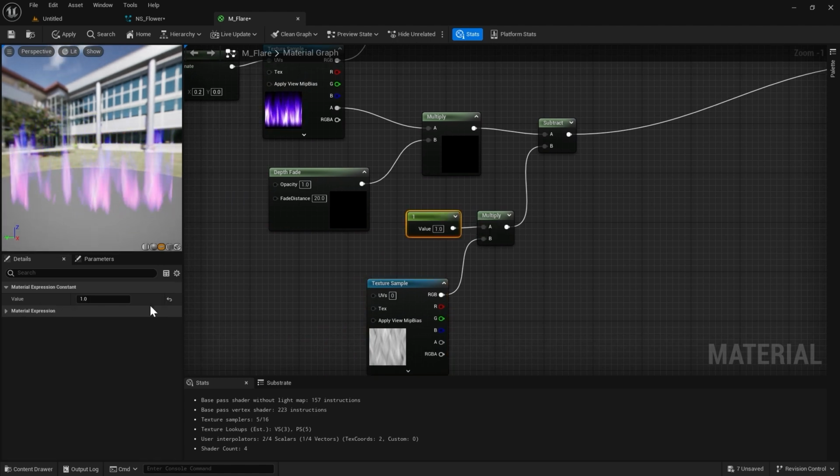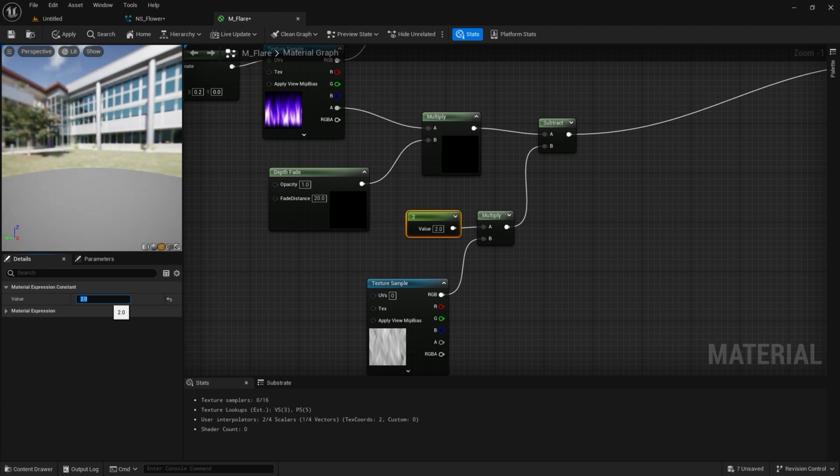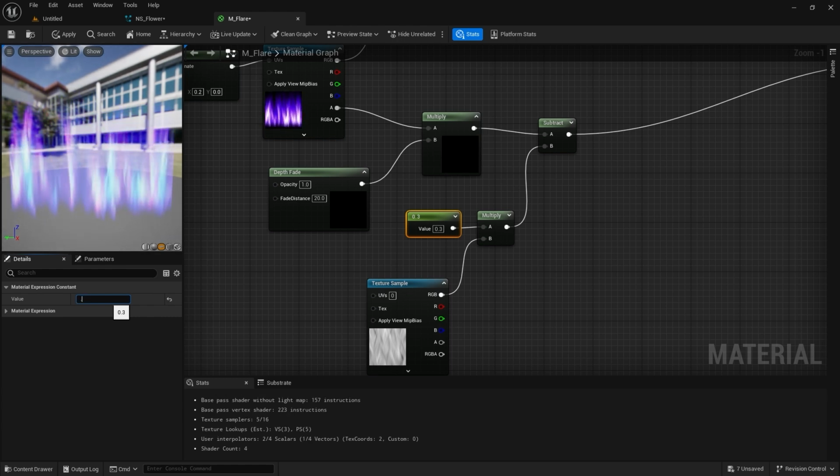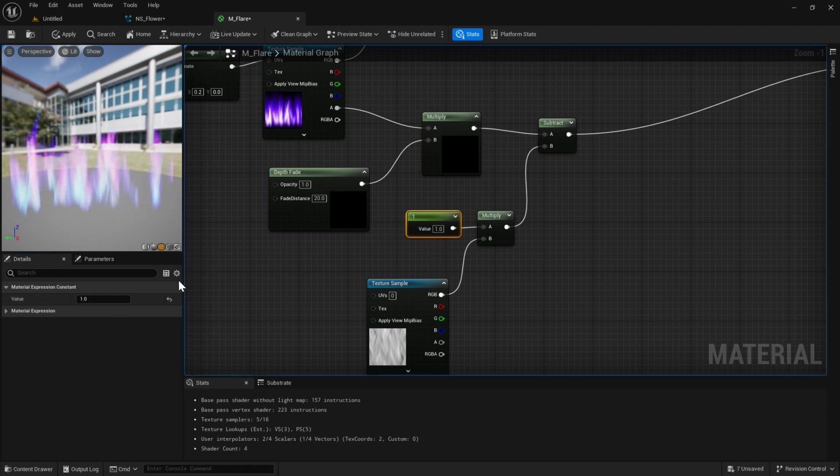If we keep increasing this number, and actually we should make an instance so we can see it better, but let's just continue like this for now. 1.5, you see? As the number keeps increasing, it starts fading away. If it's 0, it's complete. 0.1, 0.2, 0.3, 0.4, 0.5. Now imagine this in an animation, and it's gonna look really sweet, right? If you want, again, the exact explanation of what is happening, the material tutorial is amazing.